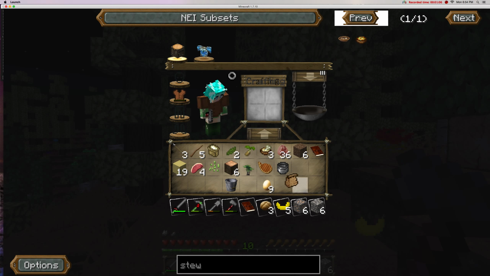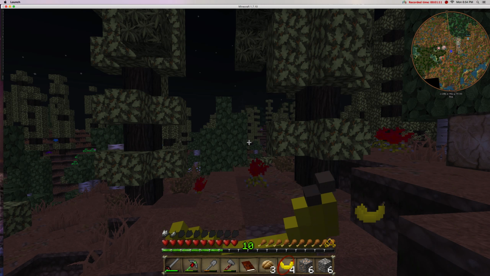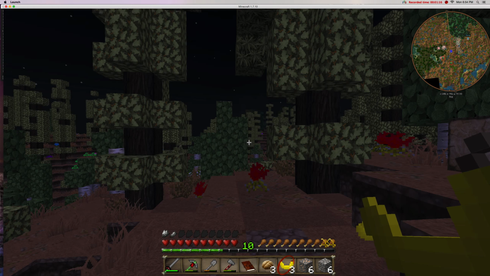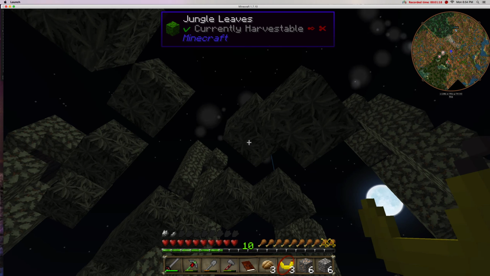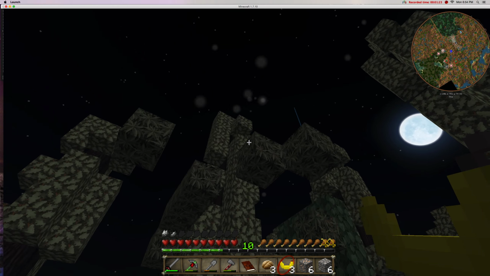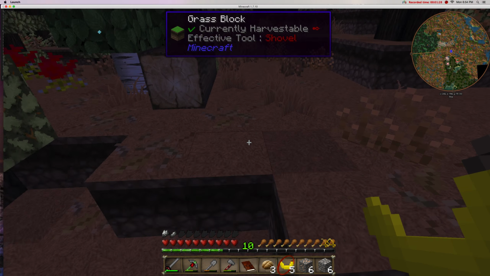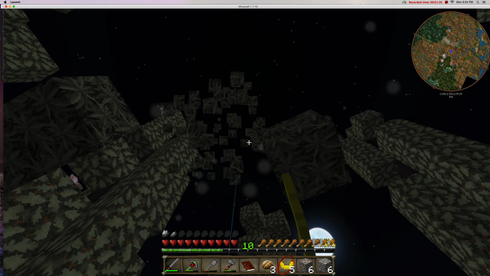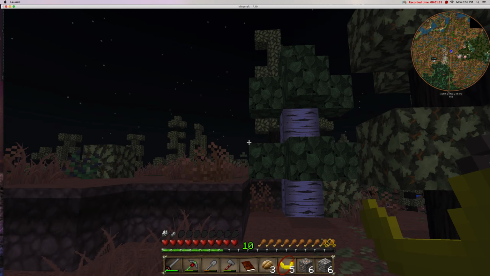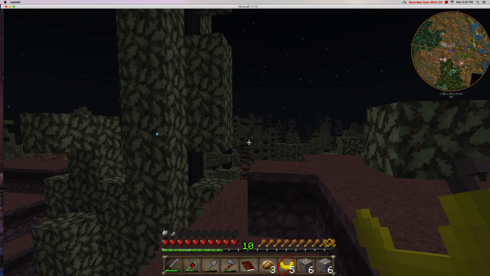So I'll just eat some. How much saturation does this do in the stock? Oh yeah, I haven't made stew yet. Okay. Fine. Don't drop any saplings. I don't give a crap. Fine. I don't know what's coming out of those. These particles always like following me or something.